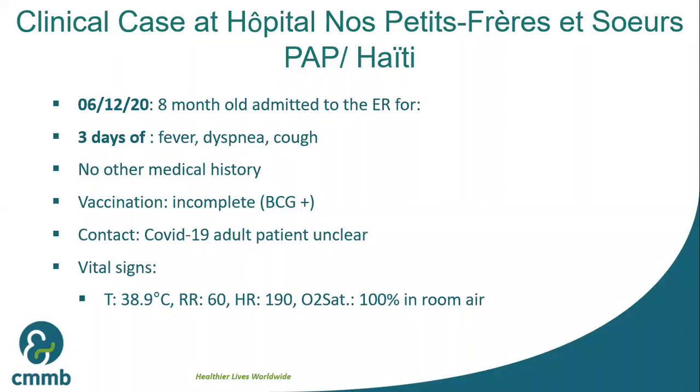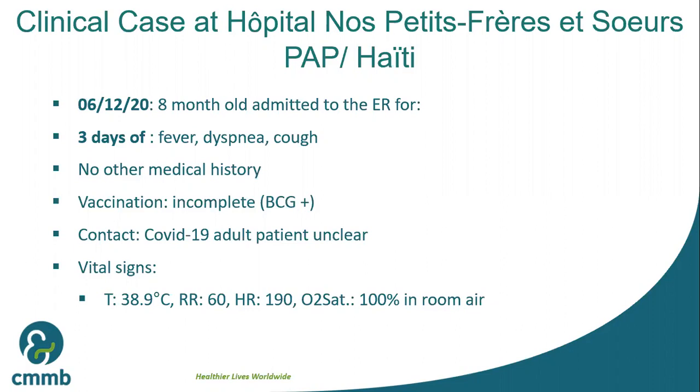At the Saint Damien Hospital, as I was saying, we receive children with COVID-19 and they have comorbidities. Just to highlight one case they received there, and usually this is the common way that children come to this hospital. One child came at 8 months old to the ER with 3 days of fever, dyspnea, and cough. She had no other medical history because she didn't have any comorbidity, no cardiopathy, nothing. But as you can see, in a developing world at 8 months old, she had only received the BCG vaccine. There was no clear contact for that child with the parents or any adult with COVID-19.